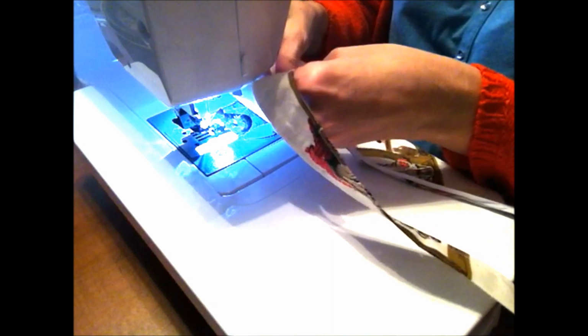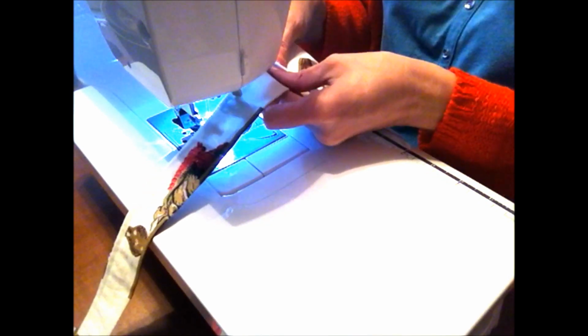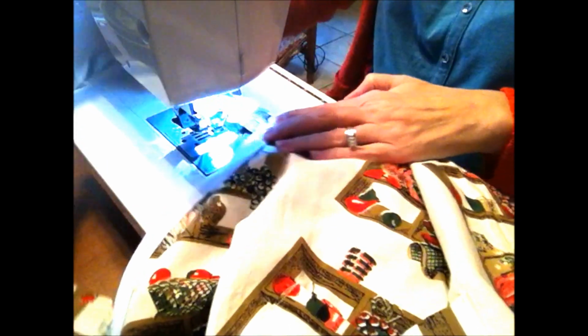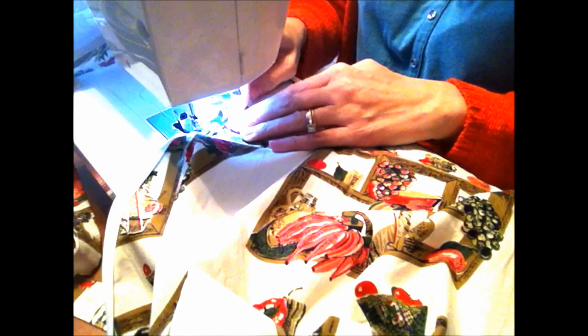I'm just going to fold the rough edges of the, remember we folded this tie in half to make it, so I'm just going to tuck the edges under it by about an inch. I want them to stay in there. Here, let me see if I can. Okay, so I folded them under inside the little hole. We're going to put that behind the point. I'm going to line that up with the point. Hold it in position. And I'm going to try to just sew on the same spot that I already sewed the bias tape on.